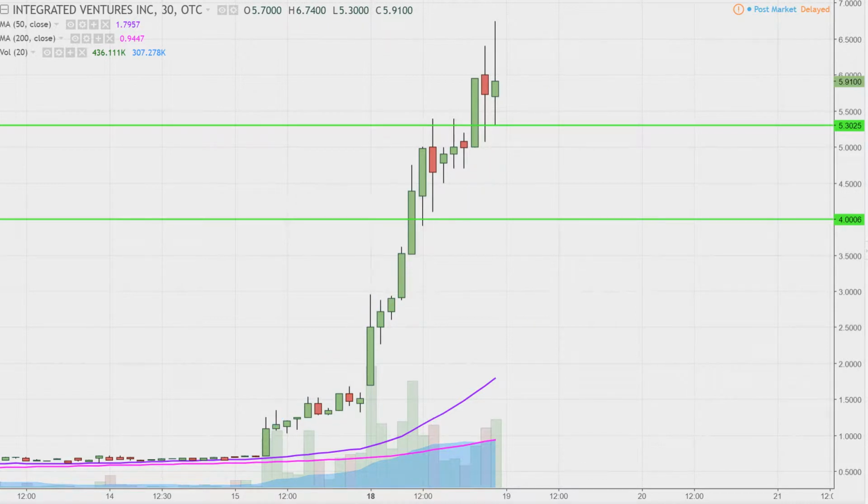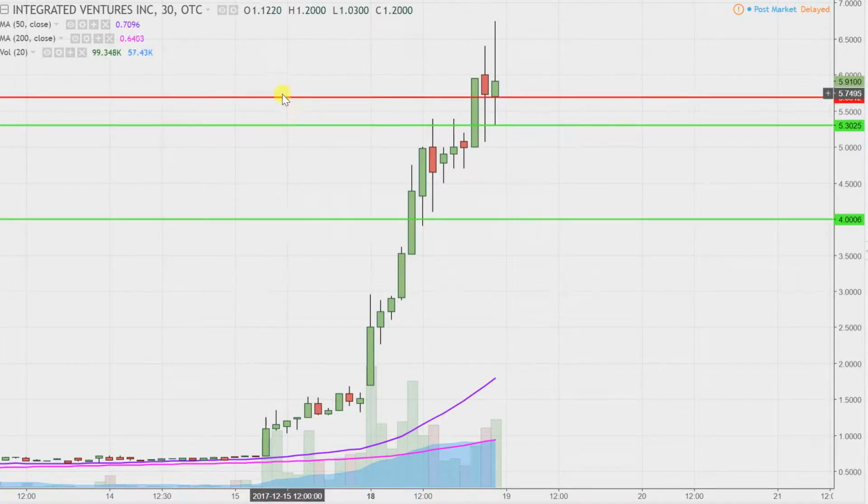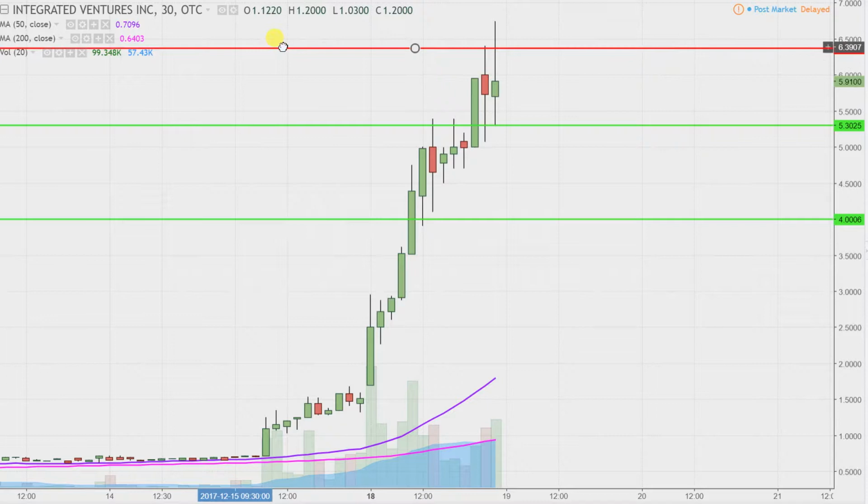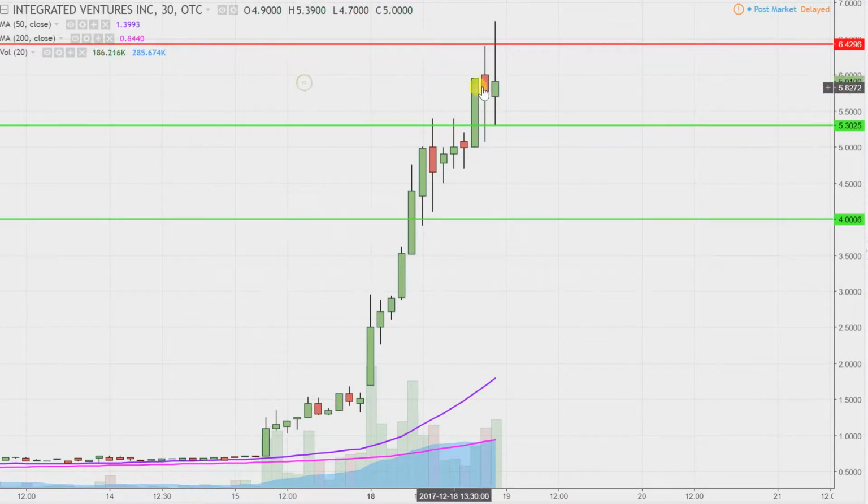Now, what about areas of resistance? If this movement is going to continue upwards, where are some of the next key battlegrounds? As it stands right now, I'm going to go ahead and call the resistance right up here at about $6.50. I realize the price did technically peek its head up above there, but that didn't last very long, and the price was right back below it.